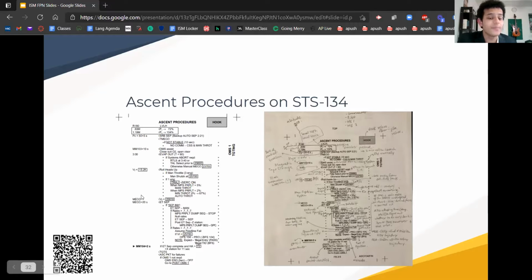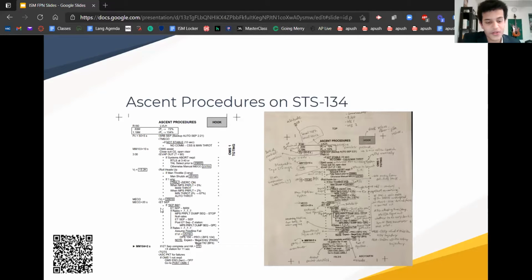And then we get to the big milestone, MECO. In this case, this is the STS-134 mission, and the MECO occurs at 25,819. I believe this is feet per second. I might need to be checked on the units, but that is the speed target, and everything happens before that. So if there is an abort required, it needs to be taken care of before MECO, and everything kind of builds up to the big MECO target.